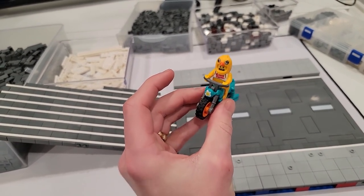Pretty cool little set. Worth the pickup. So there we go, everybody. Hope you enjoyed our little vlog here where we went snowboarding. That was a blast. Had a good time. Didn't capture all the footage. Obviously, I didn't film every single run that I went on. Just filmed a few runs and shared it with you there. And then we built the chicken bike guy. And now I'm going to go finish watching hockey and edit this video.